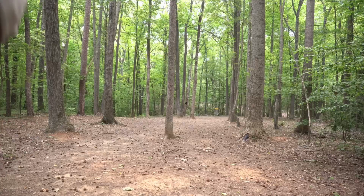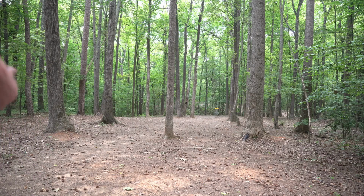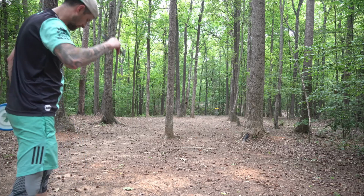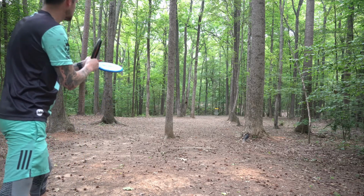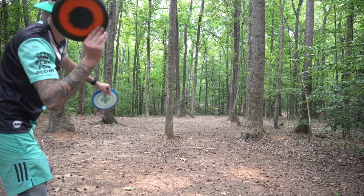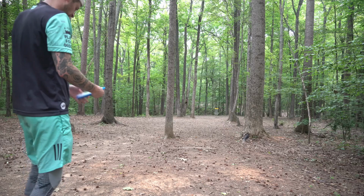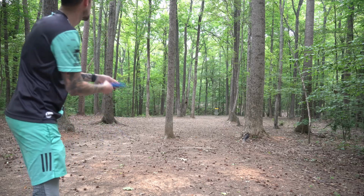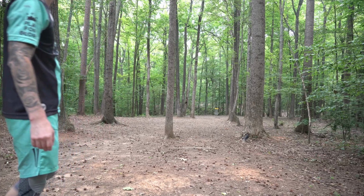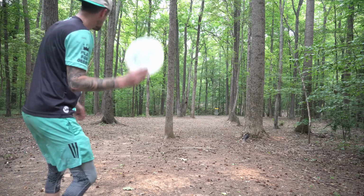That's really frustrating. All right, so there's a guy ahead of me, so I'm gonna throw a couple of approaches here. We're gonna throw a Slammer, we're gonna throw the Harp, and might throw something else. So Slammer here, gonna give it a little bit of ante, aiming at the basket, and it should end up pretty close to the basket for us. Dude, I don't know what it is about the Slammer. I'm just absolute garbage with it, I guess. All right, Harp. That one's parked. Let's see, and then we got this Verdict.